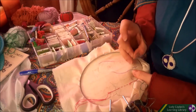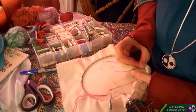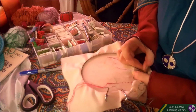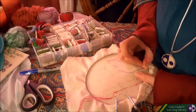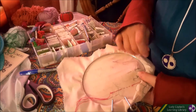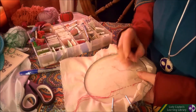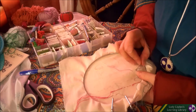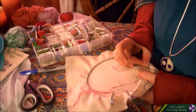It's okay. Sometimes it takes me a while to figure out what I'm doing. It's funny, I know this stitch, but again, it's not always easy to remember some things.